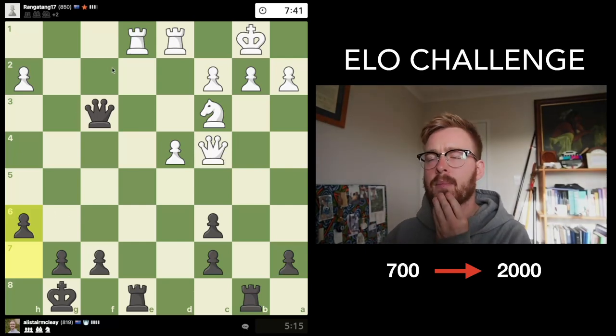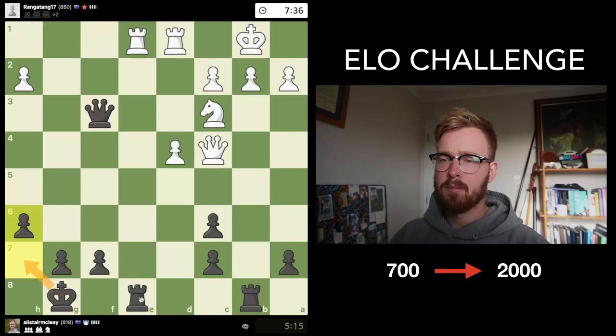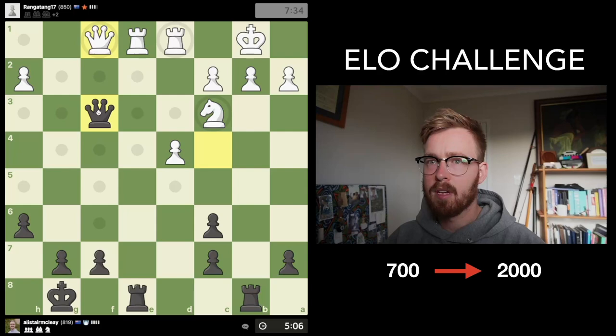Go in here. Give my king more breathing room, just to eliminate back rank checkmate. That's probably not going to happen, but we want to eliminate it. Okay, we don't want to trade. Can't go here. Where can we go? Can we go anywhere? We can go here. We don't want to trade because we're down material.